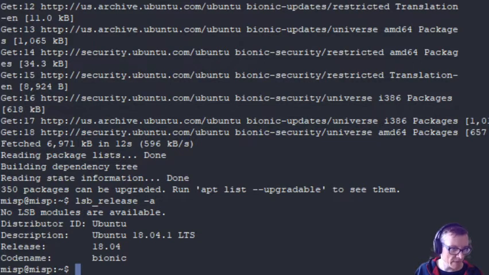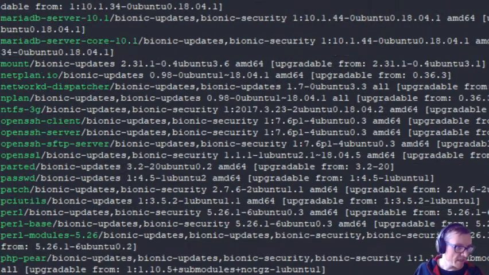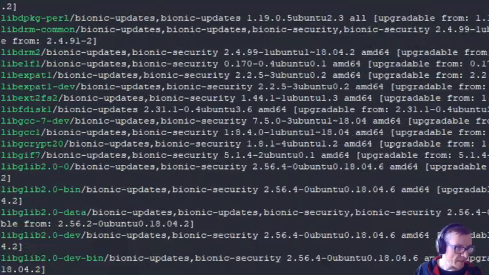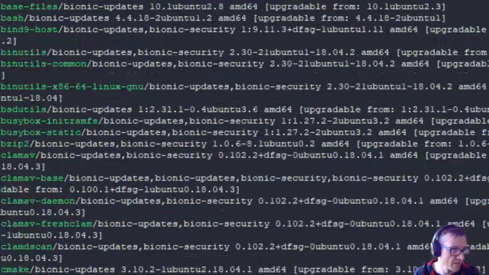Things to be careful about. If you check now what is upgradable, we will see a huge list of stuff. And if you do this on a live machine, obviously you're not going to randomly upgrade the packages without going through the list of the upgradables.